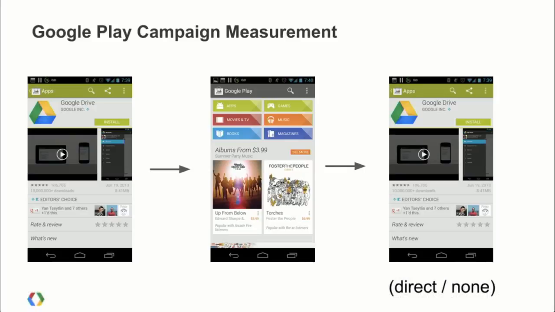So that install is going to be attributed to direct/none. And that's just kind of the way it works on Google Play Store at the moment. So you're only ever going to get campaign information for those users who follow one of your links that's tagged, land on Google Play, and then download right there. If they do anything else, if they navigate around Google Play Store, that refer information gets lost. We don't keep it with them and then send it on when they download. So that's usually the main reason why you see more direct/none than you might expect.